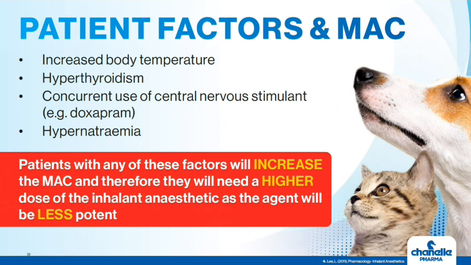Conversely, there will be factors which will lead to an increase in the MAC value, and patients with any of these factors will need a higher dose of inhalant anaesthetics, as essentially the agent will be less potent in these cases. So these factors include increased body temperature, hyperthyroidism, concurrent use of central nervous system stimulants such as doxapram, and hyponatremia.